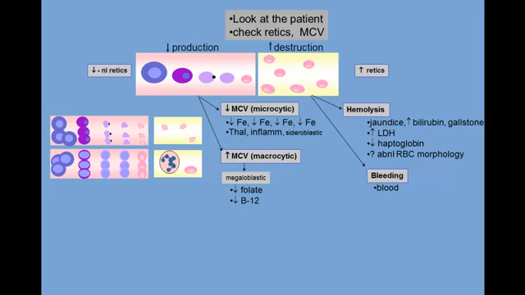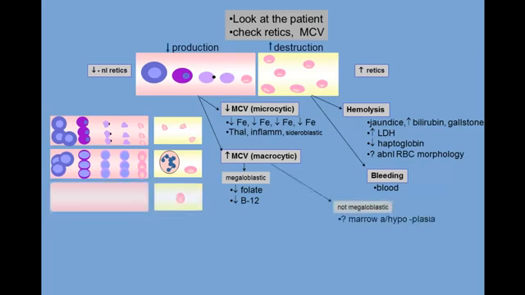The cytoplasmic and nuclear maturation processes are not synchronized, and you end up with very immature, large, open nuclei in cells with mature hemoglobin-containing cytoplasm. These megaloblastic anemias are most often caused by folate or B12 deficiency. The non-megaloblastic macrocytic anemias are seen in some patients with aplastic or hypoplastic marrows.